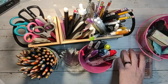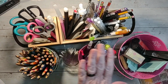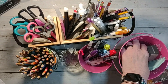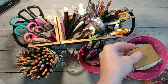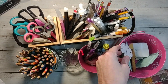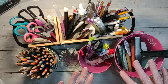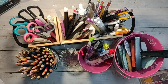And then I normally had my tools loose in the center of my cart. I had them stacked in one corner, but since I emptied out this bucket, I can now put all of these in here, and it's just like my scraper tools for my Cricut. I have my glue eraser, I have my edge distresser, I have my brayer, and it all fits in here now. So I've condensed it, but this is the things that I truly use.